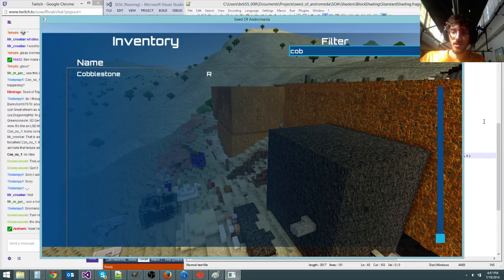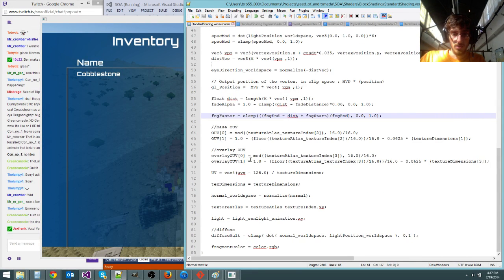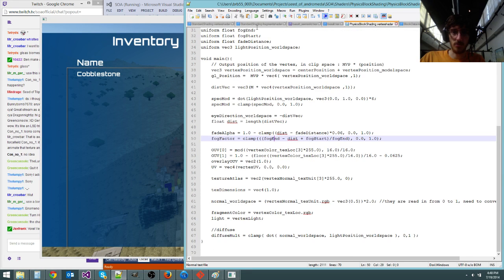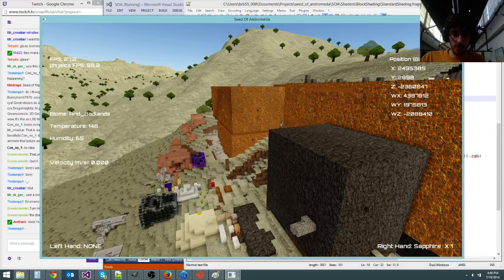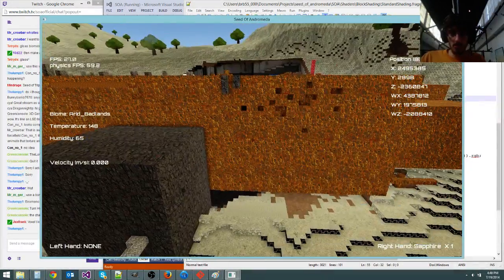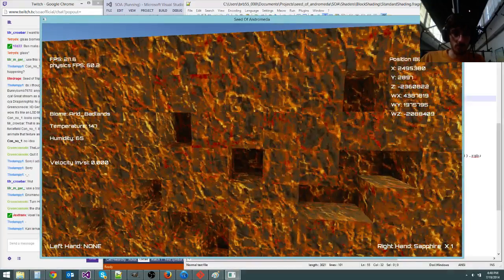Okay, let's only add the RGB component. What am I doing? Dot RGB. Swizzle RGB. Let's run it like this. Reload shader. Okay, so adding the alpha is the issue.